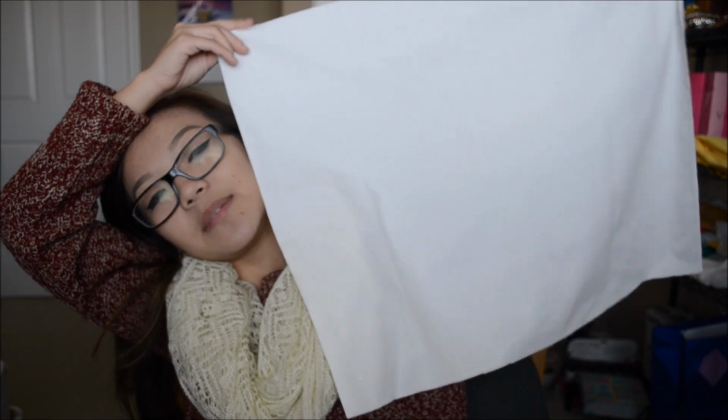So I'm just going to work with what I have, and so I'm just going to be using my bedding, and that's why I'm going along with that theme, which is why I'm buying like pinks and blacks and whites. My next fabric that I purchased was just a normal, regular, plain white fabric, and this one is also going to be a square pillow. I'm not planning to make them too big because honestly it's just for decoration and to make my room look cute.